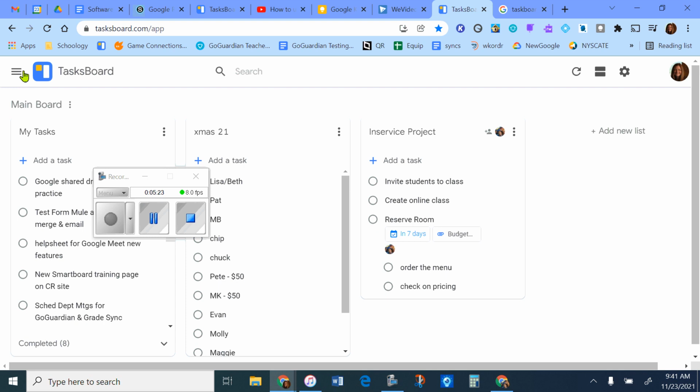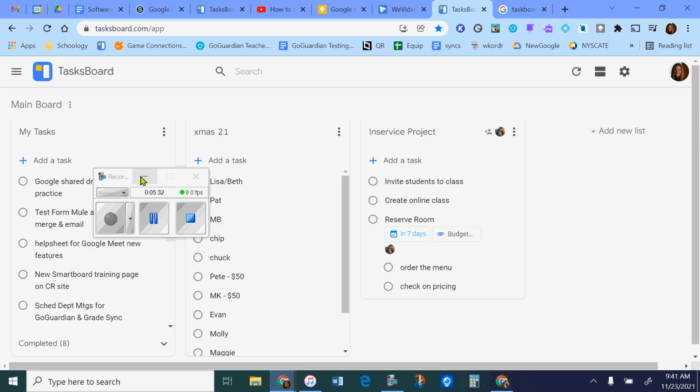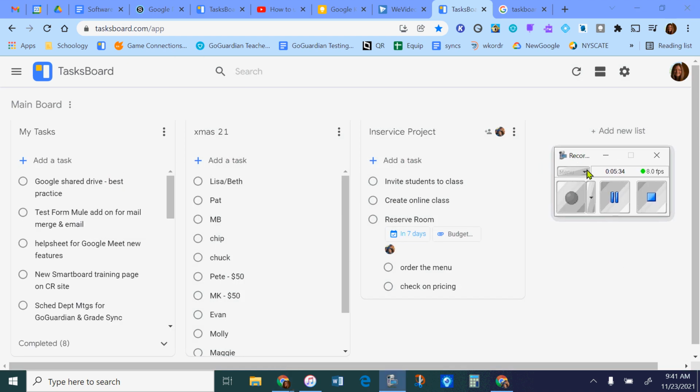And I do really like this a lot. I use this to-do list quite a bit. You again can keep adding as many boards as you want, but the app is also very convenient to use on your mobile device as well. So I would highly recommend that you check this out if you're a list person like I am and you like to do to-do lists. I think that you'll really like Tasksboard.com, which isn't really made by Google, but is a third-party app that is designed to integrate with Google well, and it really does.